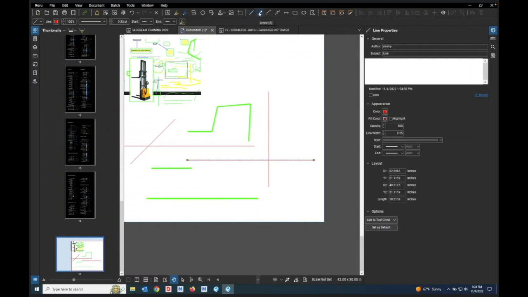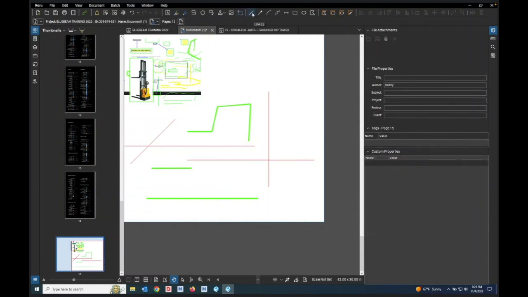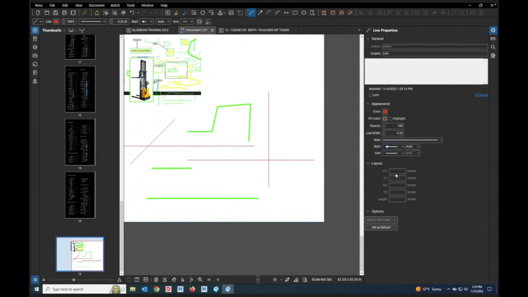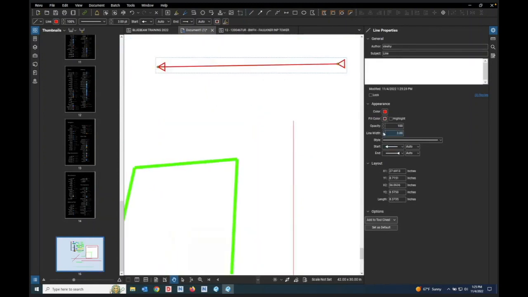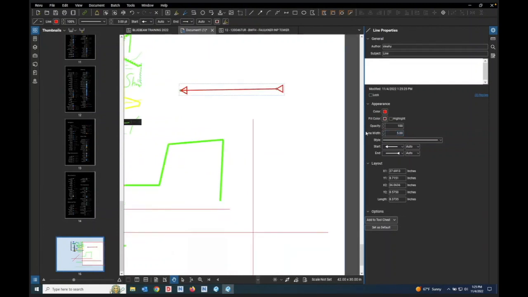There's another tool coming up, the arrow tool, but I just want to show you quickly. This has a start and an end to the line. So if you wanted this line to start with an arrow and the other end to have an inverted arrow, you select the line first, then start with this one and end with this one when you draw the line. If you made the line big enough to see, you can see that configuration. Again, you can fill these arrows if you wanted to. There's lots of different options here too.